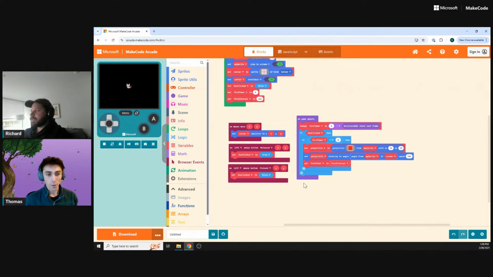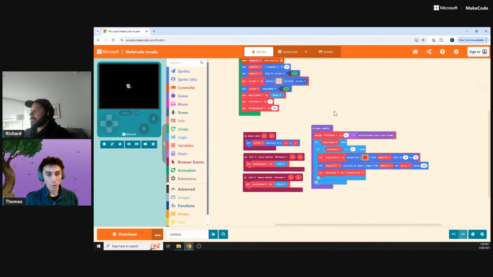Yep, that works. So I was trying to think of some way to incorporate your real-time extension into this, but it would be very convoluted. So I think just simple is the way to go. Also, that's JavaScript only right now. But is it? Oh. Yeah, I couldn't figure out exactly how to do blocks for it because it's kind of complicated. I guess we have to return a time object that you can get all the different things off of. Yeah, I guess I was just envisioning a block that's like get time and then a little drop down for minutes, hours, seconds. But yeah, I could see it's kind of clunky.